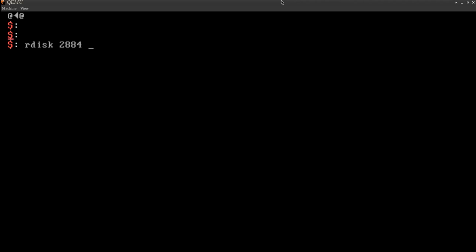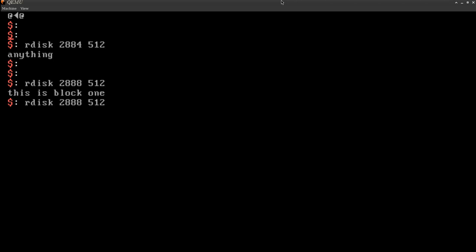So we'll go to the next sector and read all the data in there. Then we see it says anything. And then I think it might be sector this. Okay, there we go. Yeah, so read that sector and then we get the one on the second block, right? So we skipped ahead 4 sectors.